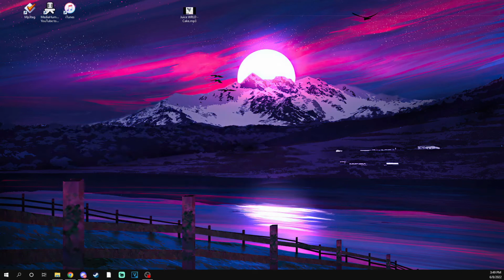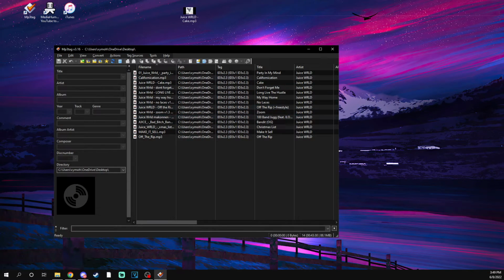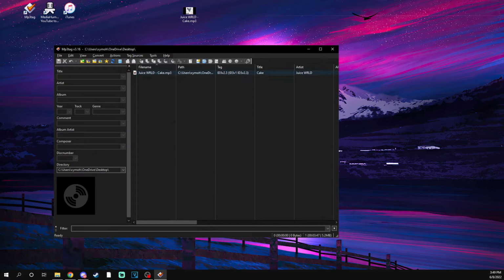just like that. But if you don't want to do that, or you're not in a position to drag onto the icon, then you can just open up MP3 Tag as it is and then drag the file into here itself and then make sure it's selected within here. Otherwise, if you don't and you start tagging things in here, it's not going to do anything to that file and you're going to have to start over.